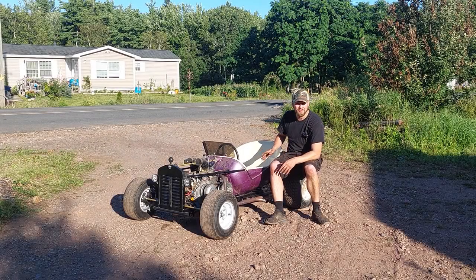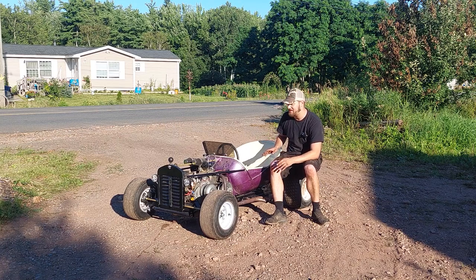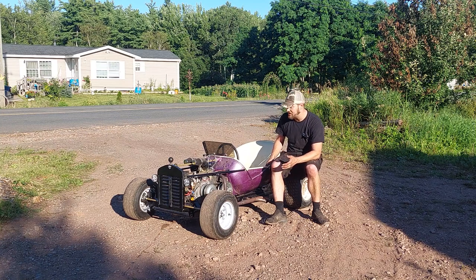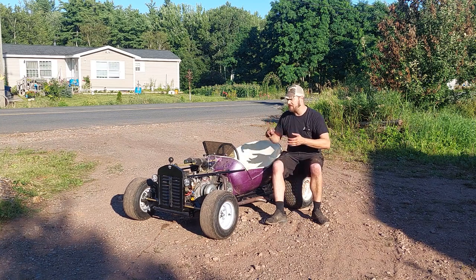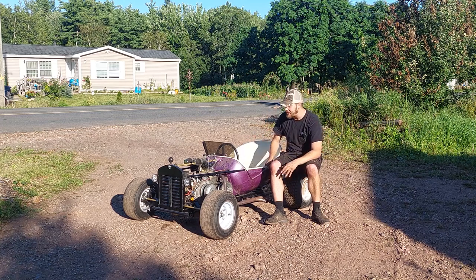All right, it's not done, but at least it's in driving condition. So we're going to take it for a little bit of a shakedown test just to see how it feels and test it out before we take all the time to do the lights and the electric start and all that kind of stuff. We're just going to test drive it. So that's what we're going to do now.